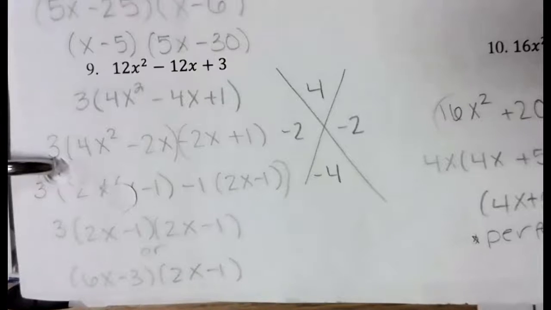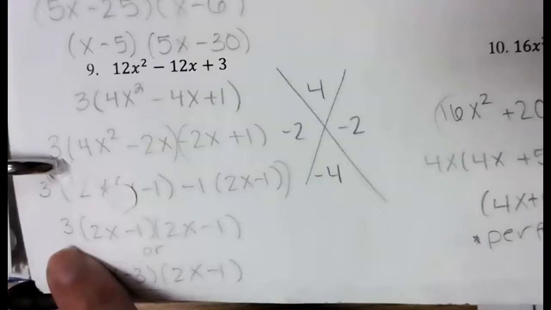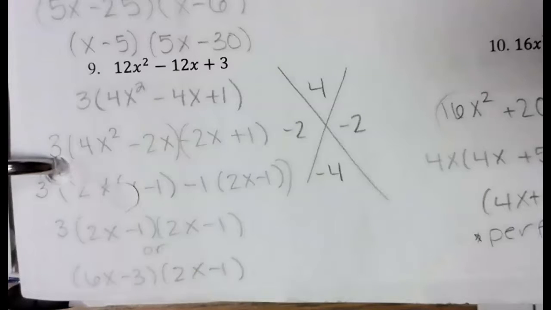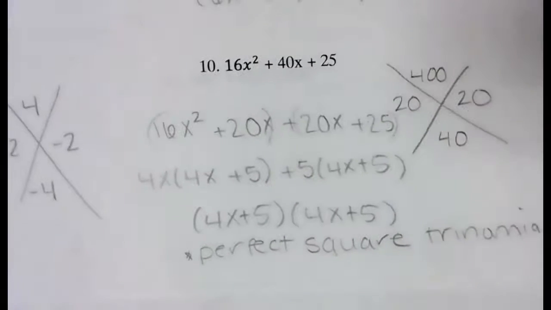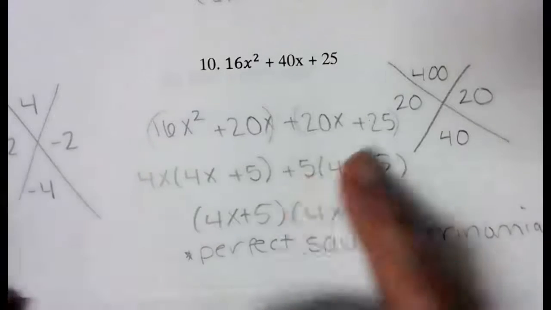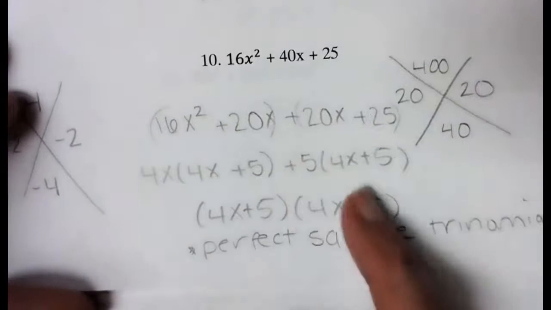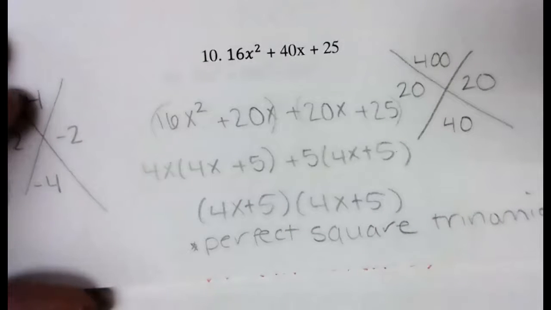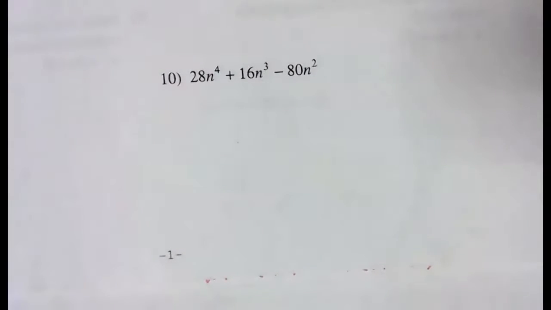Okay, that happens in number 9 as well. Here's the example where the GCF is pulled out. Here's where if you accidentally leave it in. And then number 10, that was a case of a perfect square trinomial. So you got 4x plus 5, 4x plus 5. So even though this is one where you could use our Magic X and do factor by grouping, at the end you could see from your answer exactly what type of factor it is. Okay?